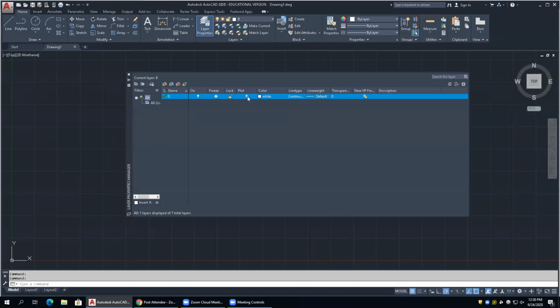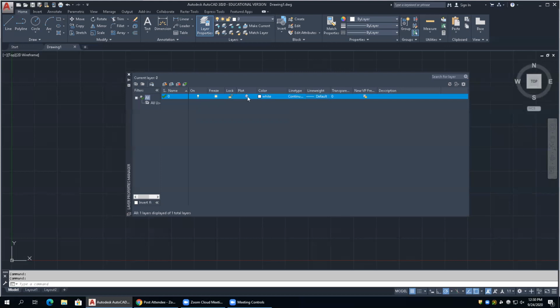Okay? The last one we'll talk about is transparency. If an object is truly opaque, like this paper, you can't see through it, you can't see my cell phone. But if you put a plastic sheet in there, you could see my cell phone through it. So what we can do is give these objects transparency.